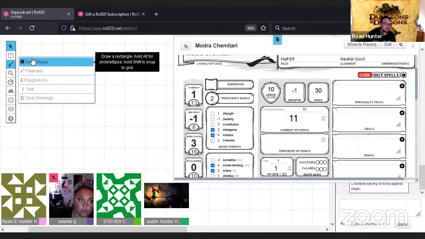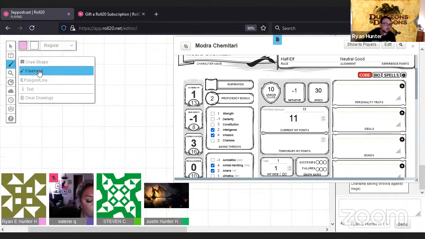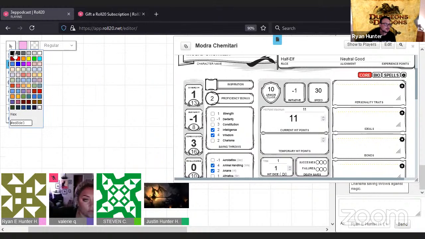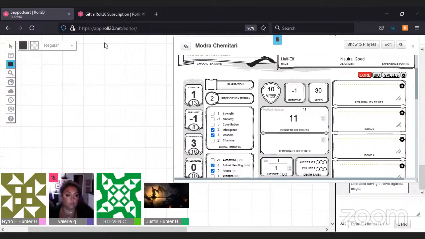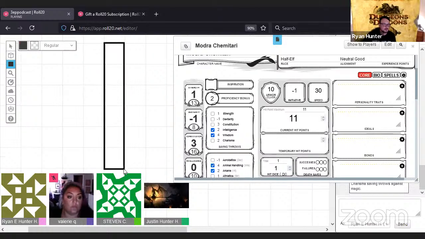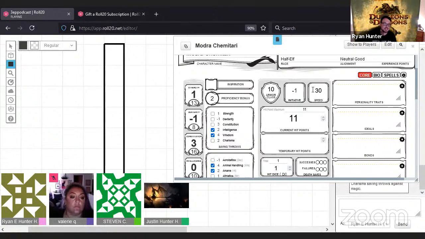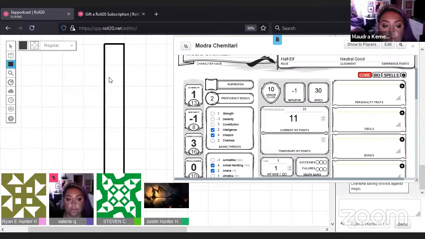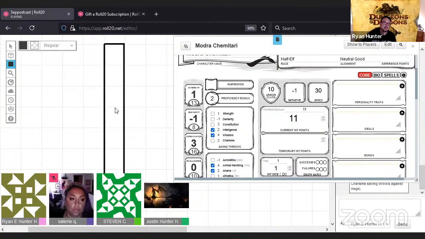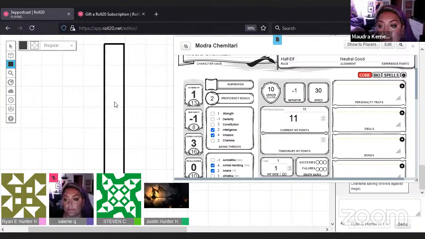So say there was a corridor that is 40 feet long, right? And you're standing at one side. Your speed is 30 feet, right? Yeah. So you can move 30 feet forward and you would stop 10 feet short of the door at the other end of the corridor.